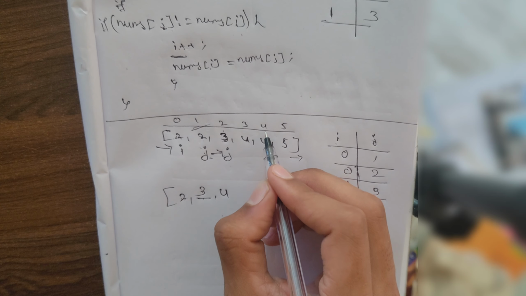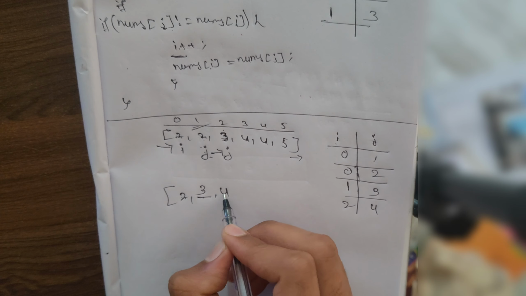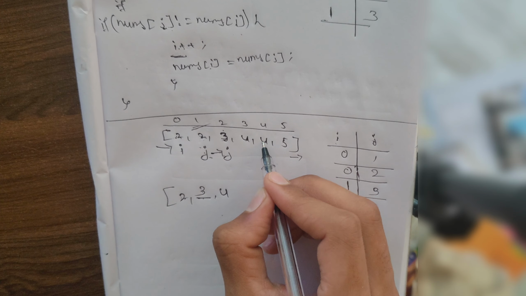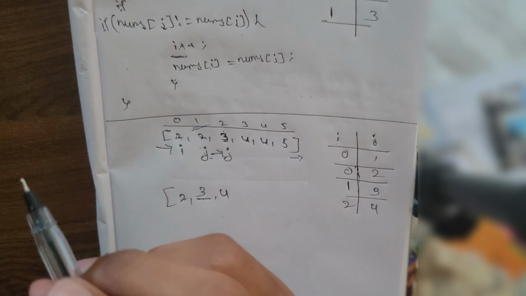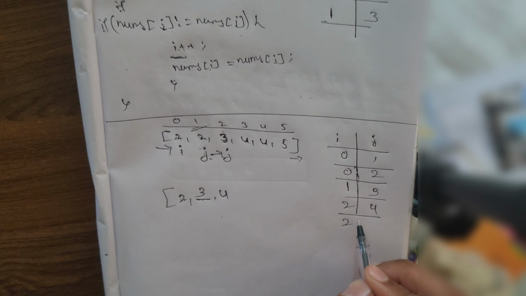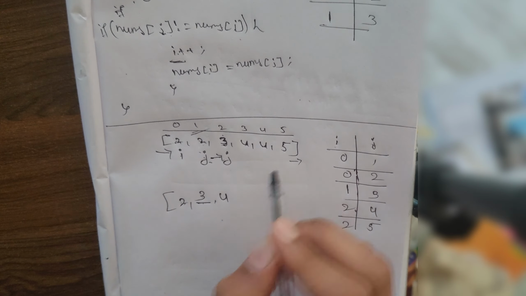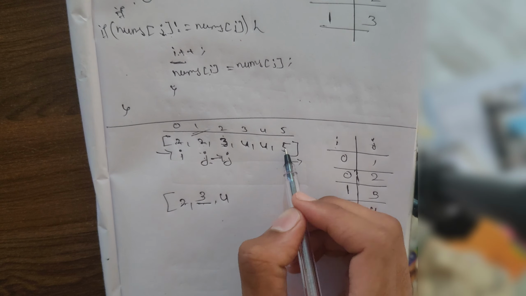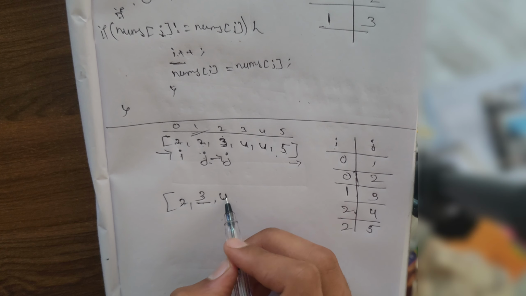So the current element is 4. Now compare this element with the previous unique element. Previous unique element is 4 and the current element is 4. Both of them are equal. So we are not going to enter into this if condition. So the I value remains 2 again and the j value gets incremented in the next iteration. So the current element is 5 and the previous unique element is 4. Let us compare these two. So 5 and 4 are not equal to each other.